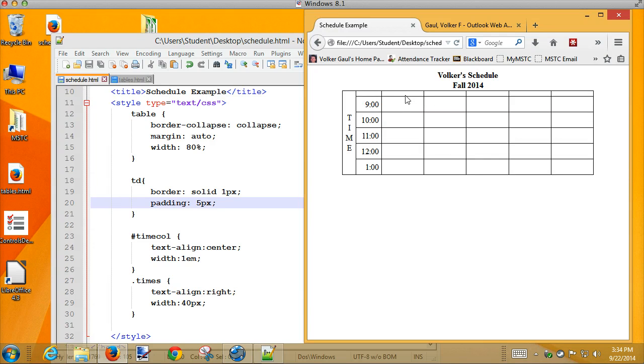What's going on up there? Ah, that's why, remember I wanted to put a non-breaking space in? The reason it was working is because I had padding put in. If I hadn't put the padding in, this table would have collapsed down to nothing. So that's why the non-breaking spaces weren't necessary, because I already had a style that says put a padding in of 5 or 6 or 10 or whatever.